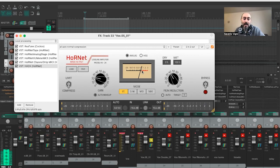This means that on fast transients, it never goes fast enough to reach the real gain reduction that is happening inside the compressor. But this target sets that real gain reduction. So if you look at the needle, keep in mind that if you are compressing negative 3 dB, if you have 3 dB of gain reduction, on very fast sounds, on transients, on S's and P's in vocals, you probably are compressing up to 10 dB. So keep that in mind while using these manually, because the real compression is always much more than what the needle shows.